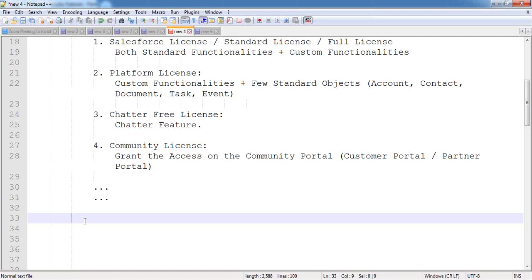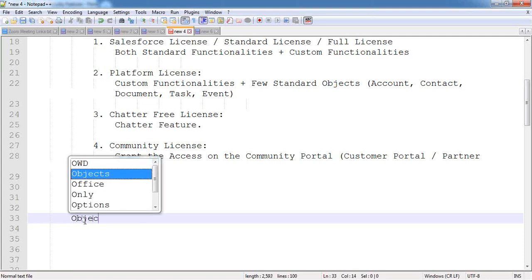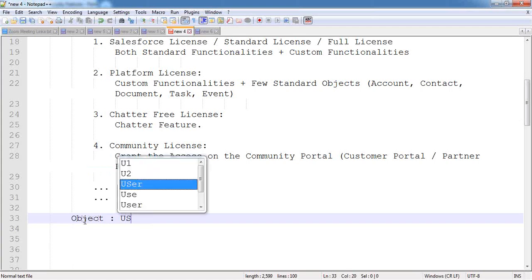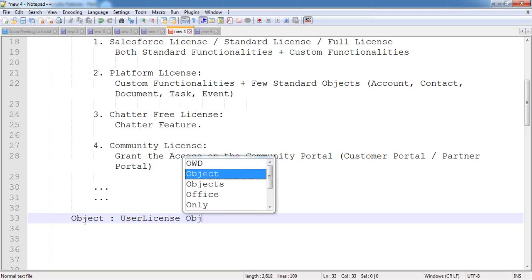The information about which licenses are available will be stored inside an object called the user license object. User license is one of the standard objects which contains all the licenses information.